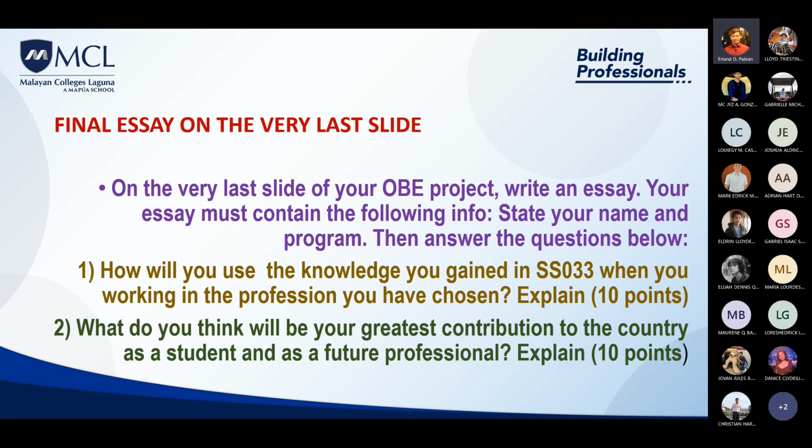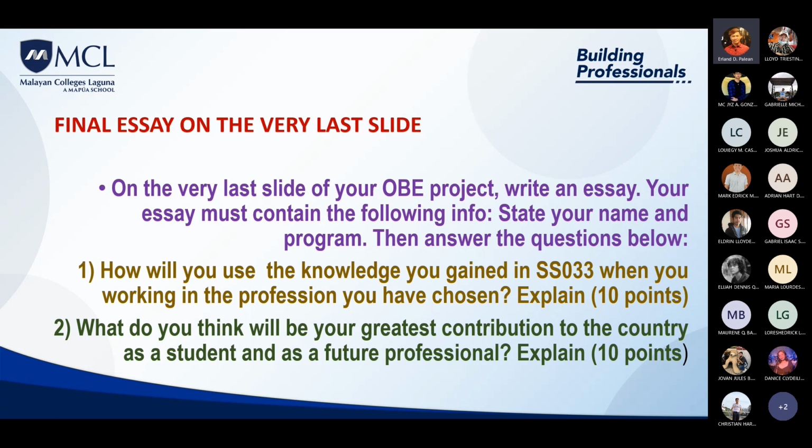Now, for the final essay on the very last slide, you would have to write an essay. Your essay must contain your name and your program, and then you try to answer the questions below. The first question is, how will you use the knowledge you gained in SS33 when you are working in the profession that you have chosen? This is worth 10 points. Make sure that this is 100 word minimum, or 150. This is for 10 points anyway.